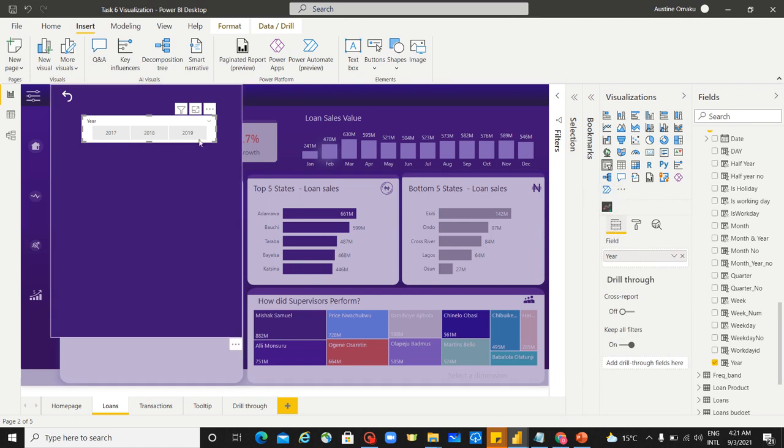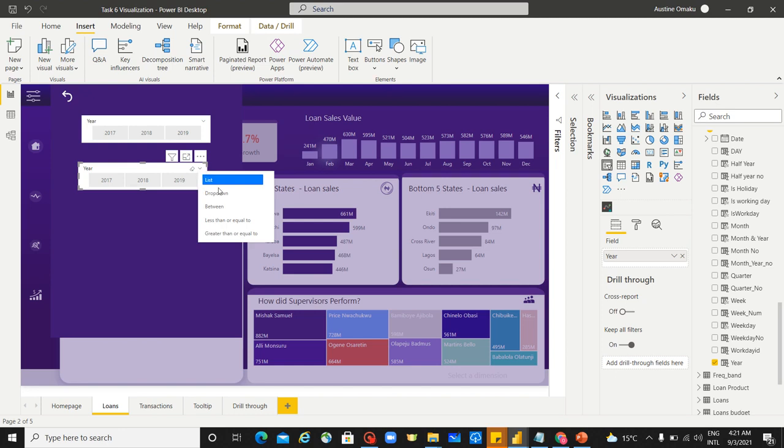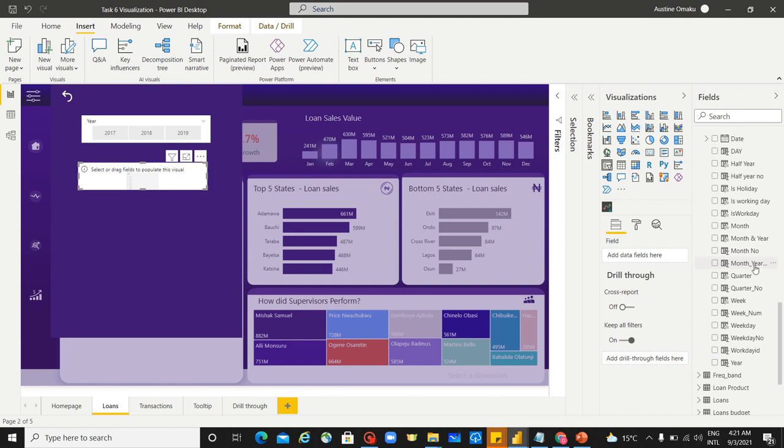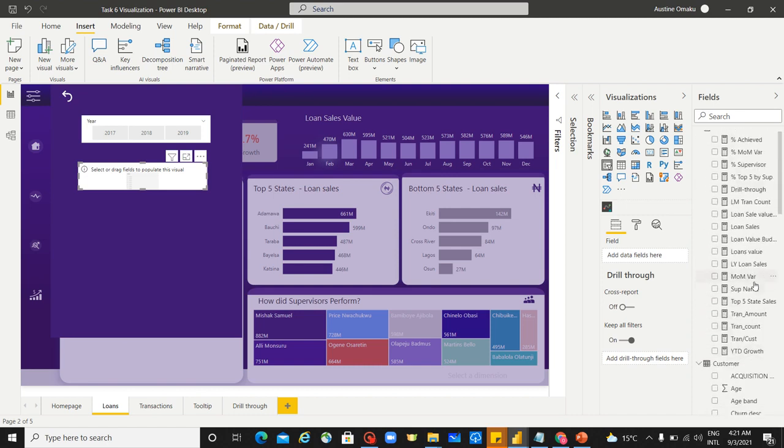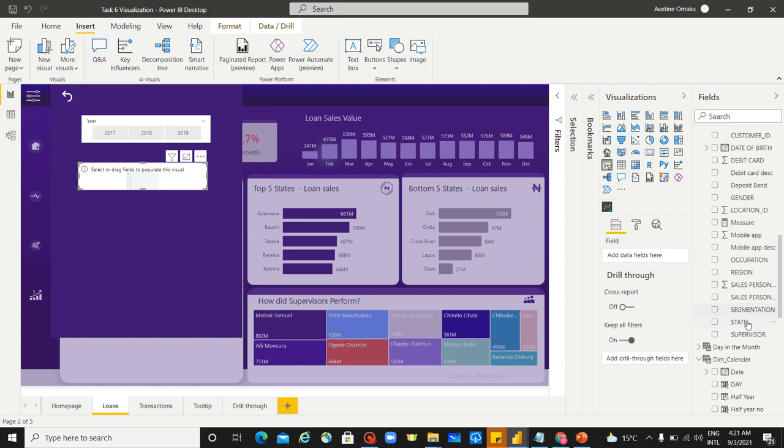Then I copy this. Let me change this to drop down. Then I put, let me say, states. So I'll go to my customer table. Or let me use region.